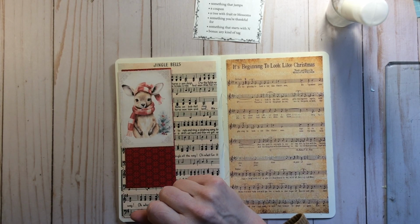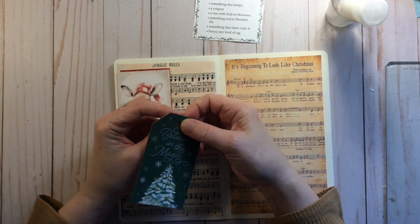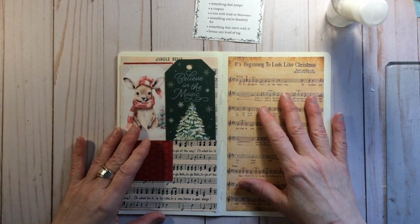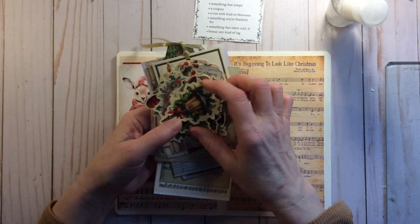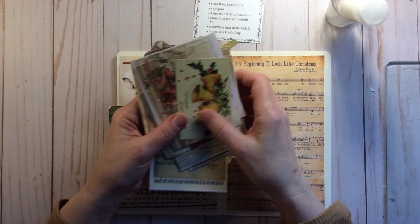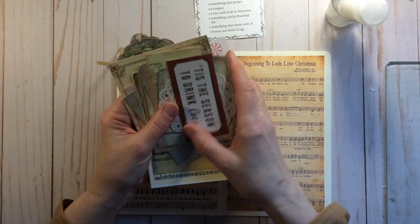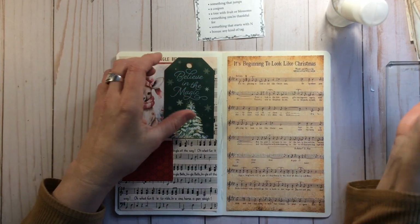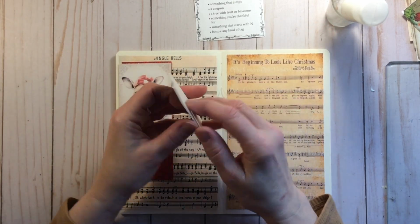I'm going to skip ahead, I think, to a tag, any kind of tag. So I found this tag. I had been rooting through my stash, and I was like, I don't know, I just need something else for this layout. Some of the things I was looking through were some images, some digikits that I had, some things I've cut out from a magazine, some other tags, a pull apart, another kind of pull apart from a Michael's pad. I was going through a bunch of stuff, and I wasn't getting inspiration. And then I opened up one of my other drawers, and there was this tag. And I really like the message too, believe in the magic.